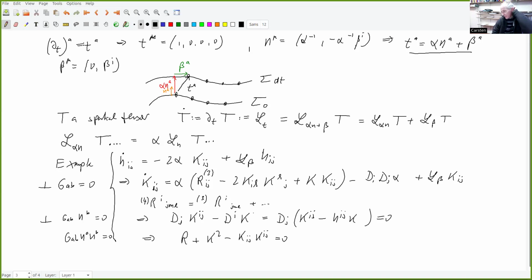4 equations. Now, here comes a bit that I will just say in words, but it's really important. I've written indices ij here, and you may wonder what the status of that is. I can do this calculation in components. However, I can also think of this as being an expression, or 4 equations, which take the 3-dimensional tensors h_ij and K_ij and the covariant derivative with respect to h_ij.